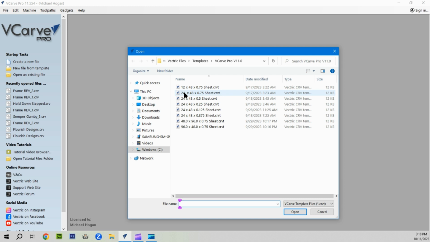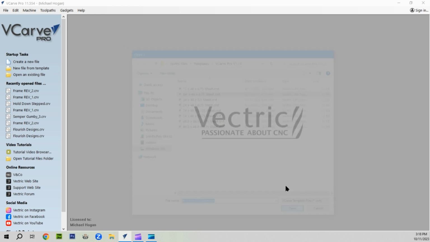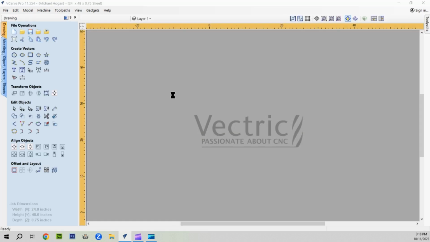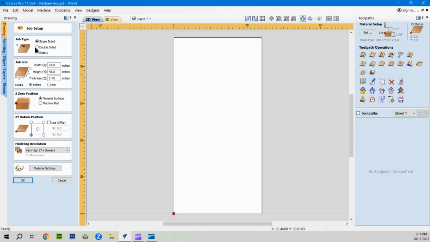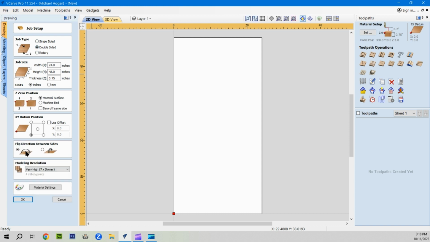Create our sheet, and it's double-sided, and we want from left to right, right to left. We don't want to flip it the lengthwise. It's easier to flip it the shortest ends.